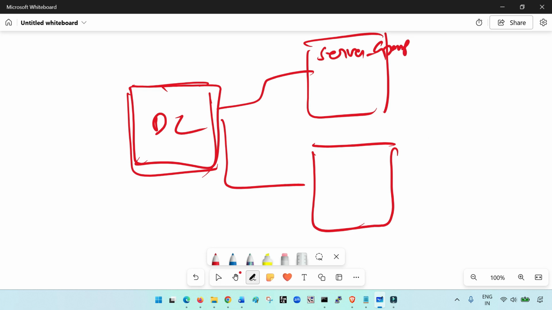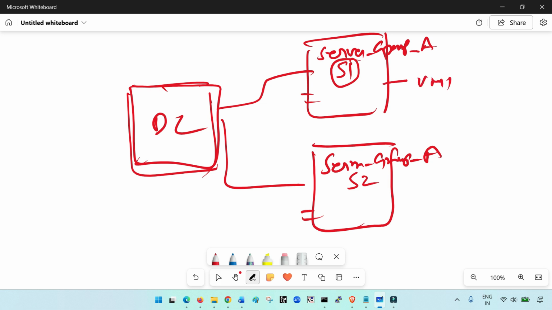For example, we have defined a server group with the name server group A. This server group A will belong to both my worker nodes. I will have a server with the name server 1, which is part of server group A, and similarly I have a server 2, JBoss server 2, which is part of the same server group. Server 1 is running on my first virtual machine, the first worker, and server 2 is running on my second worker.